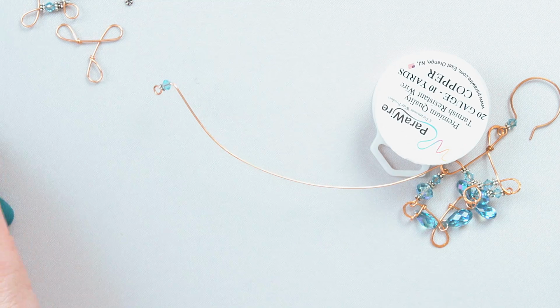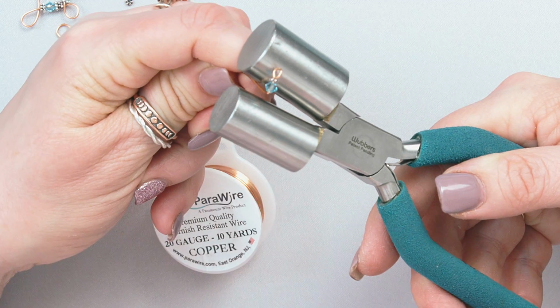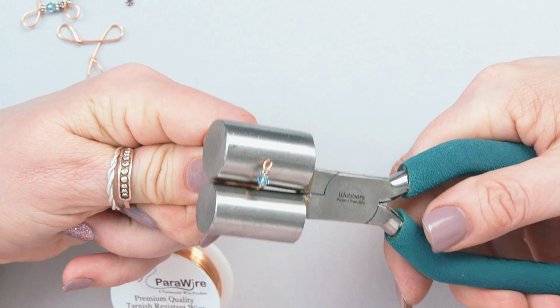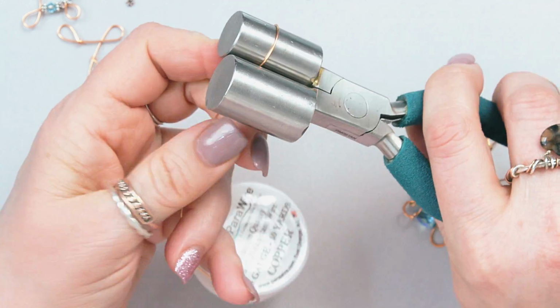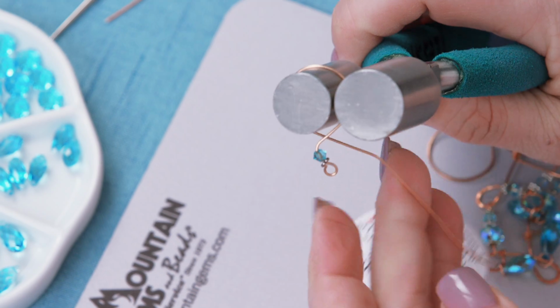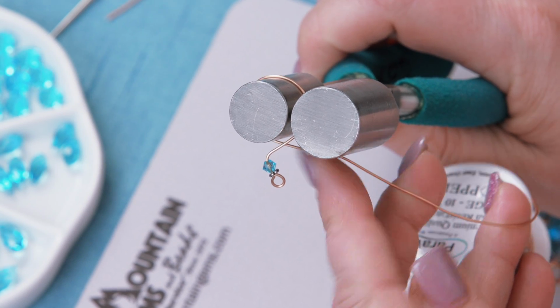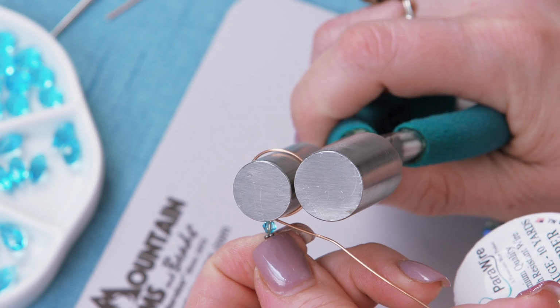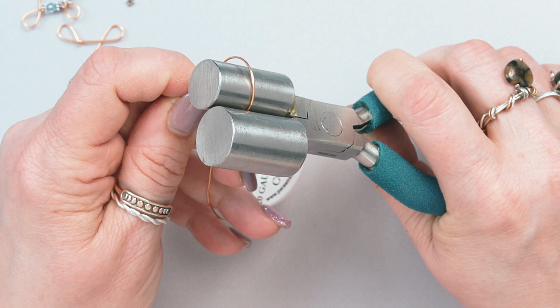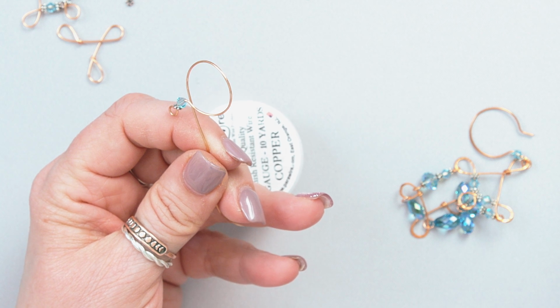Then I'm going to take my Weber pliers and put the smallest barrel right up against the wire and make a full revolution all the way around. Now you can see that this beginning part of the wire is off at an angle. I'm just going to push that up against the Weber so it's not. So we have a full circle, just like that.